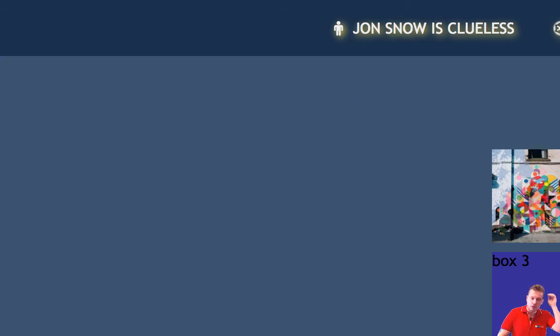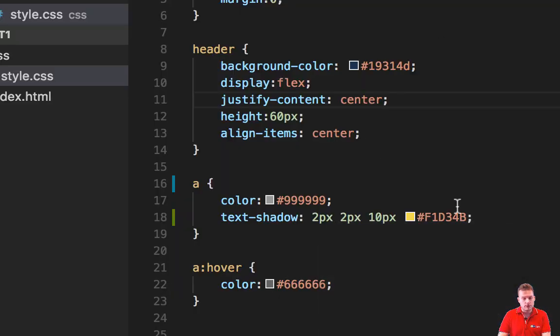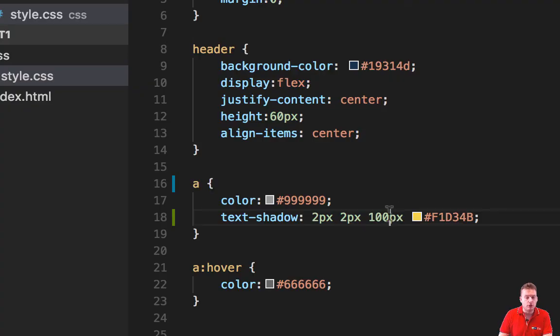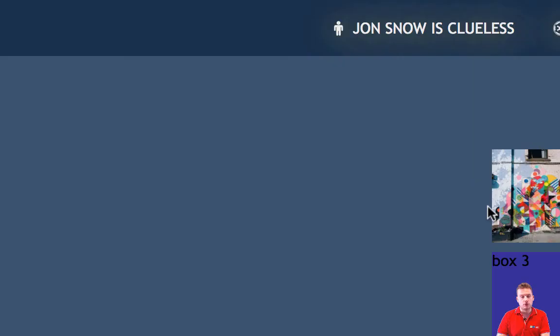You can also use the logo up here as a reference. But right now we are changing this part here, which was the glow of it. We can even increase it to 100, so now it's almost impossible to see, but you can see the glow is all the way around it. So the last one is just the blur part, and usually this is a little bit larger than the others, so you would see something like this that would create a good effect, because it's still 1 pixel below to the right, and there's not only a sharp line. Again, it depends on your design and what you need to do.